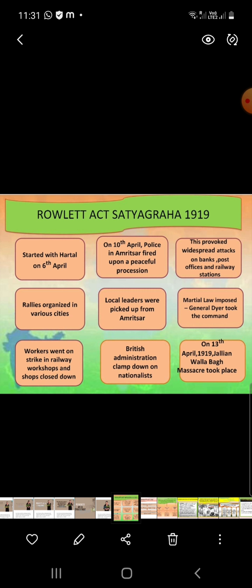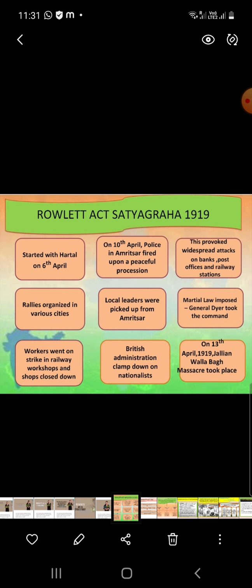While the Rowlatt Act Satyagraha had been a widespread movement, it was still limited mostly to the cities because martial law was imposed. So many people were unaware of this incident. Mahatma Gandhi now felt the need to launch a more broad-based movement in India. But he was certain that no such movement could be organized without bringing Hindus and Muslims close together. One way of doing this, he felt, was to take up the Khilafat issue.